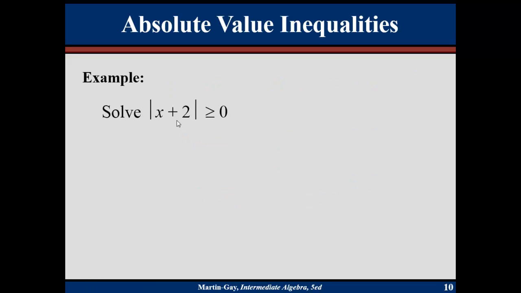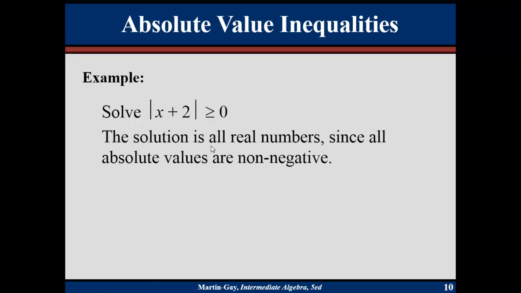All right, what about the absolute value of something that says it's greater than or equal to 0? Well, remember when we take the absolute value of anything, we get 0 or greater. It's always 0 or greater than 0. So since this is always true, there's no need to do any work for that. It will be all real numbers. Because every time we take the absolute value of something, we get 0 or greater, and that's what it says here. So our answer will be all real numbers. Interval notation for that would be negative infinity to positive infinity.